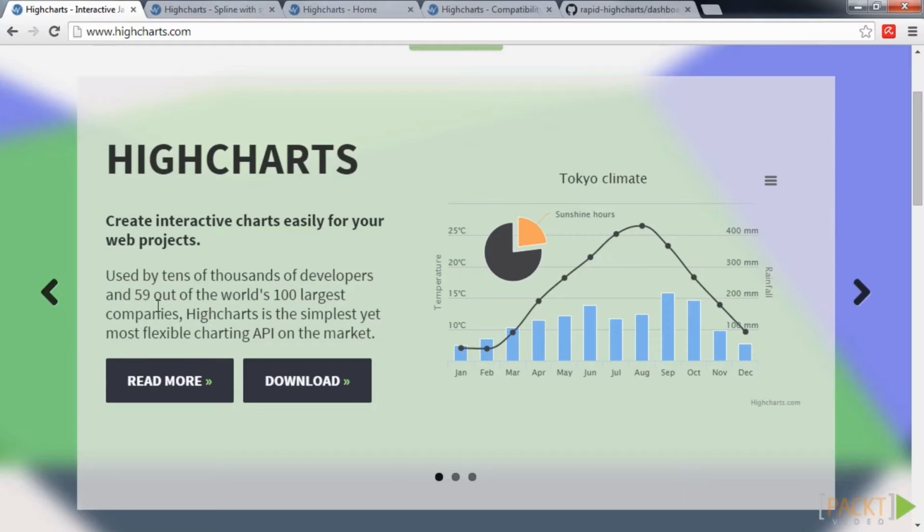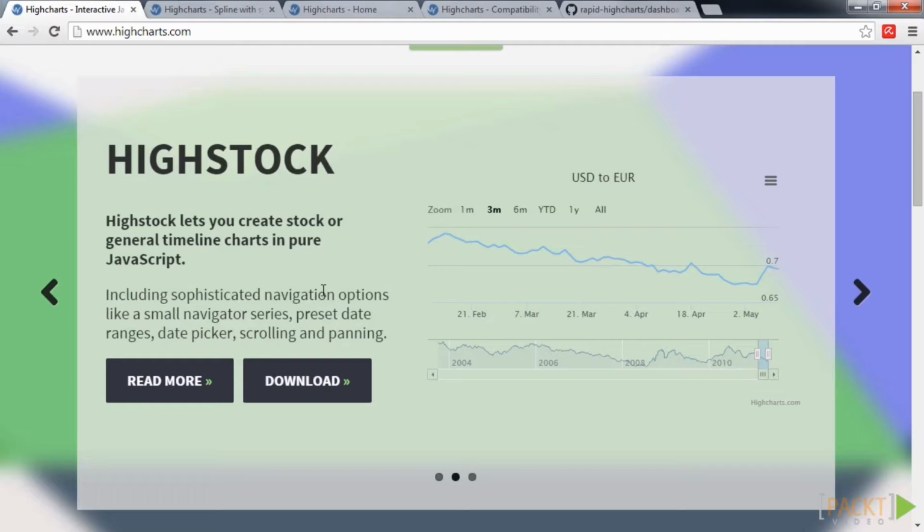On the front page, you get a first impression about the three main products of Highsoft, which is the company behind Highcharts. Highcharts itself is a JavaScript framework that provides a wide variety of charts, ranging from basic ones like line charts, bar charts, or pie charts, to more complex ones like a heat map chart. It also allows you to configure the charts very easily without a lot of programming. Highstock is a spin-off of Highcharts that is specialized on creating charts that show the value of stocks or any other time-related data.